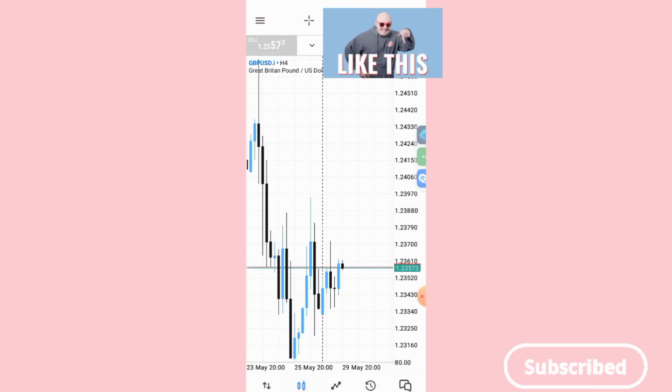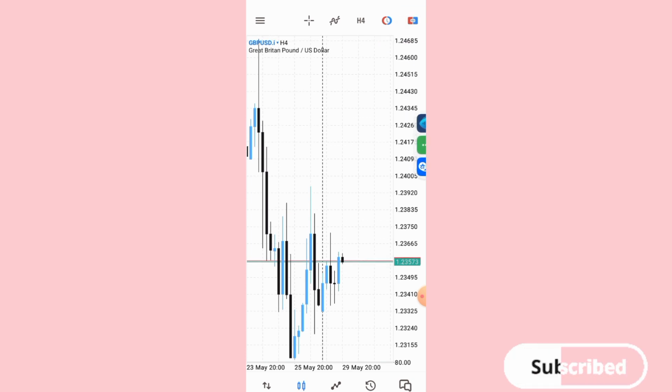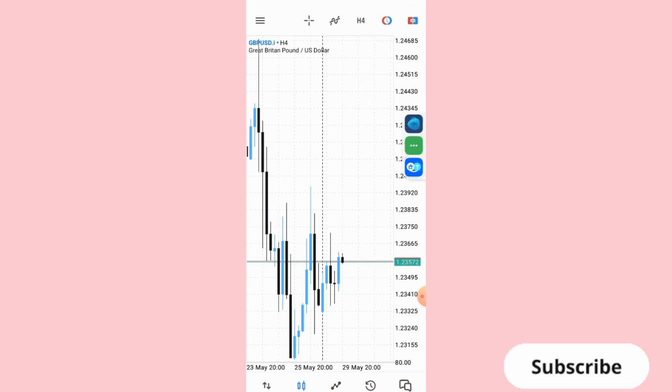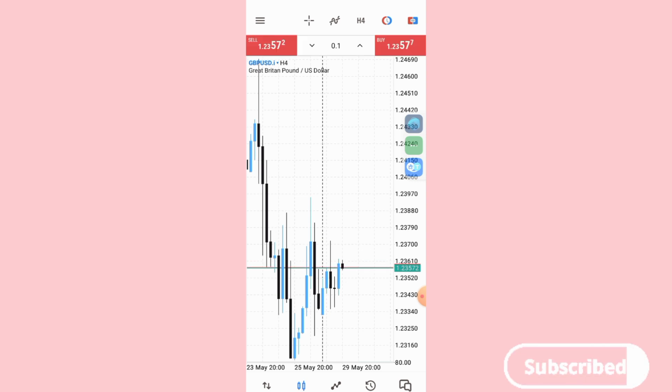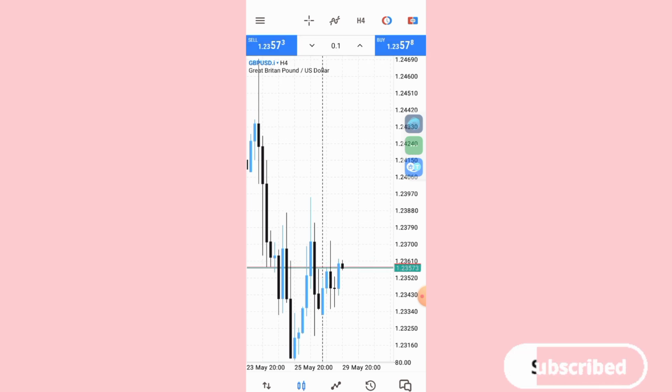So once we come back to our chart here now, this option is where you just have to do what? To close this or open it. Like if you want a full screen, if you don't want this, you just have to click here. If you want it, let's say you do your analysis, after doing your analysis, you want to place your trade, you just have to click here. If you want to make your analysis, you click here. It will go back and you just have to click here for it to pop up.